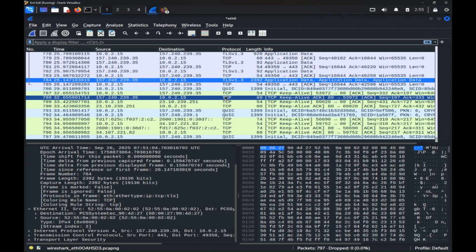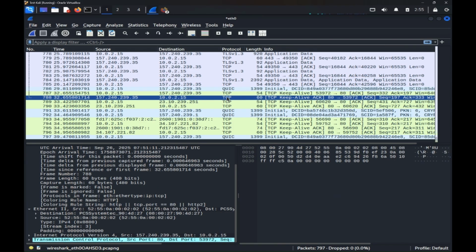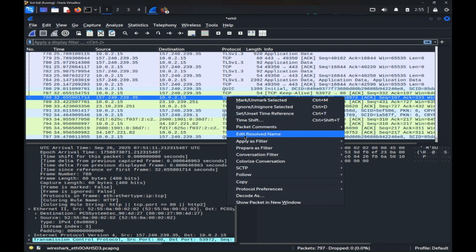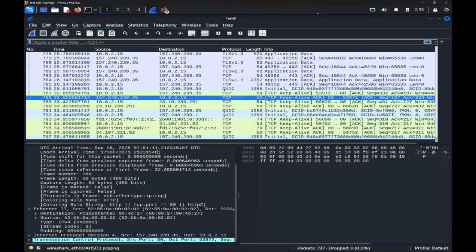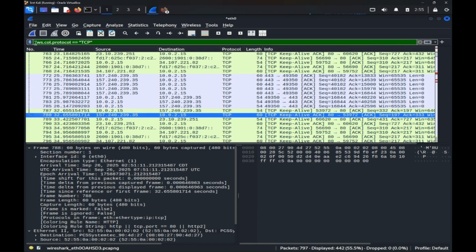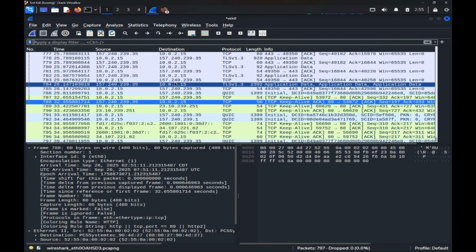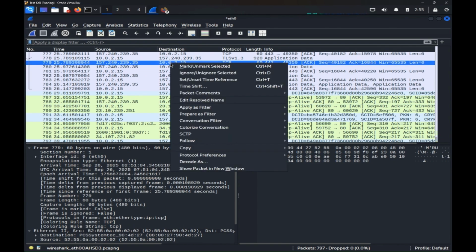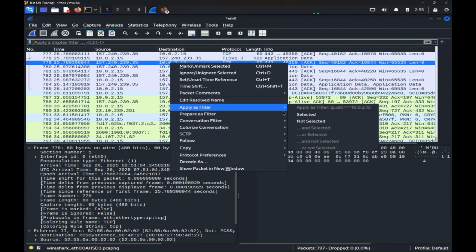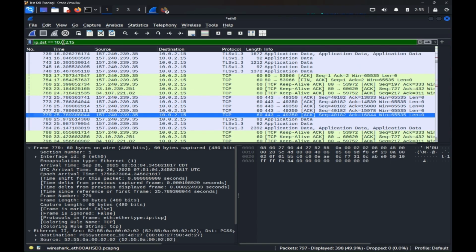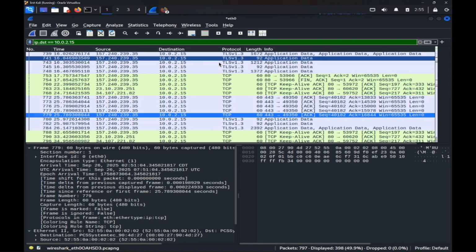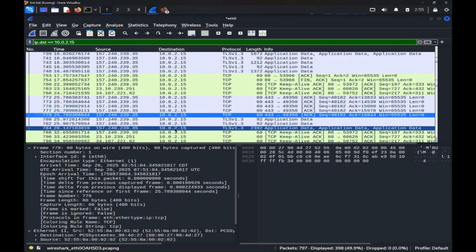So here are some simple examples. You can filter by protocol. If you double click on TCP and apply as filter selected, you will see only TCP now. And if you want to filter by IP address, just select the IP address, go to apply as filter selected. So you will see all the packets for this IP only.